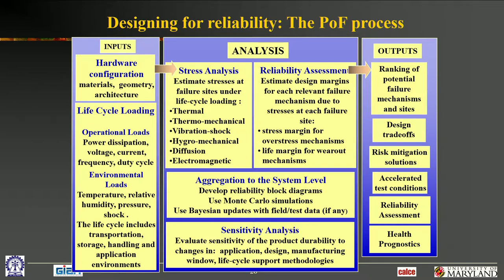If the acceleration factor is, I'll just throw a number out there, 12, okay? And theirs failed after 2 months or 6 months, multiply that by 12, that's how long you would expect it to survive in your design. So you put that as that many months in your design, with some distribution, they've given you a Weibull. Then you do a block diagram of your design with those parts and with those distributions, and the computer cranks it and tells you, here's the final distribution of failure.